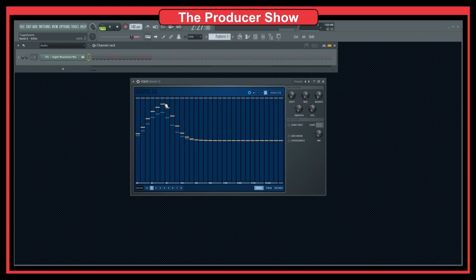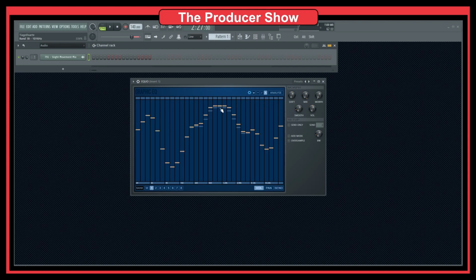If I now start clicking without Alt, you see that this moves with the mouse. It's not a static band. If you move this band, all the bands near it will also move, as you can see.